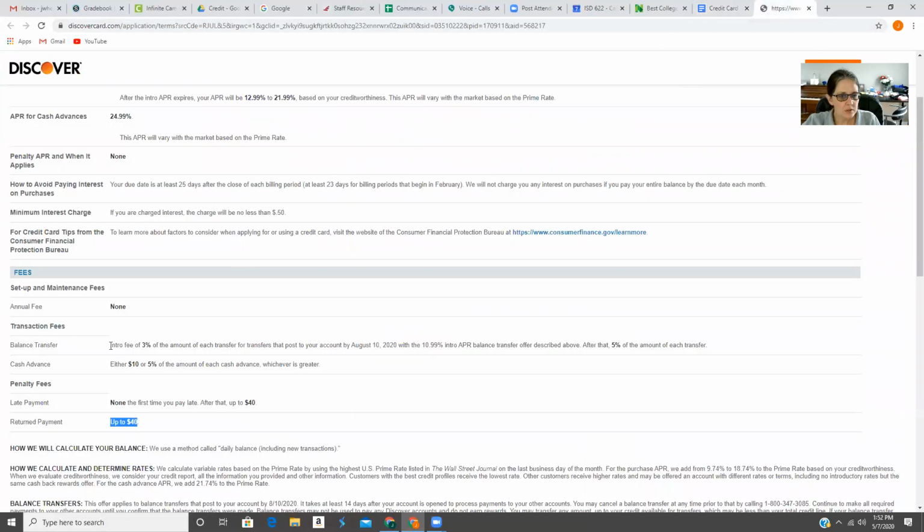Balance transfer fee is, so it's going to be 3% of the amount of transfer posted to your account on a certain date if you have this balance. After that, 5%. So we'll do intro.